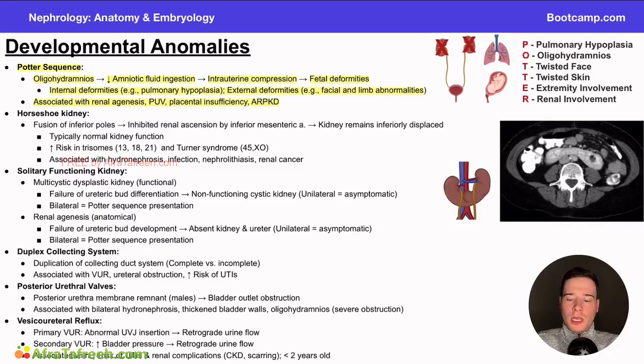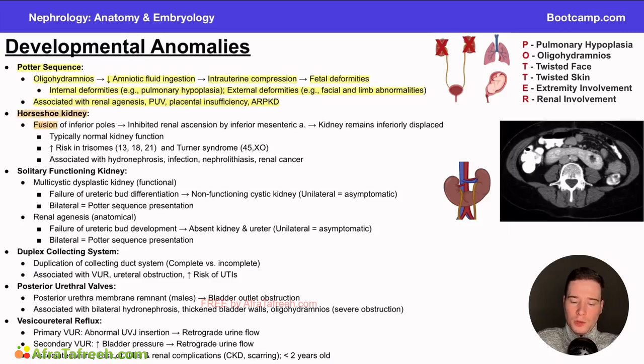And so put in other words, if we don't have a kidney or we don't have a functioning kidney, we're not creating the urine, we're not having this urinary process, it's not being excreted from the body, fluid levels are going to drop in the placenta itself, which is going to lead to problems with lung formation. Now, moving on to the next important pathology I'd like you to know, it is horseshoe kidney.